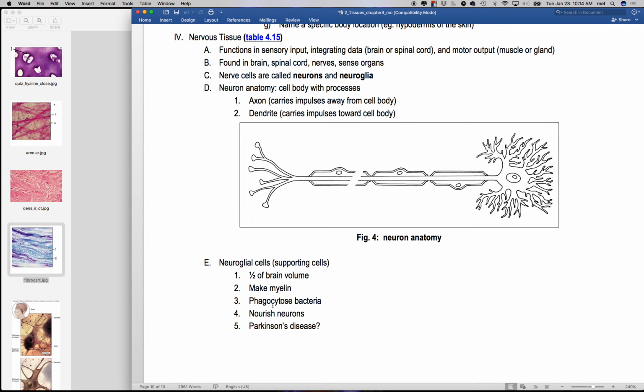So nervous tissue is really easy. Actually, it's not really easy. The way that they teach nervous tissue in this chapter is really easy. But nervous tissue, let's talk about its functionality, and then we'll talk about its structure, and then we'll talk about what its structure is really like, even though you won't have to look at that histology. So functionality of the nervous system is basically threefold. Nervous tissue is information in, information processed, and information out really quickly, too.